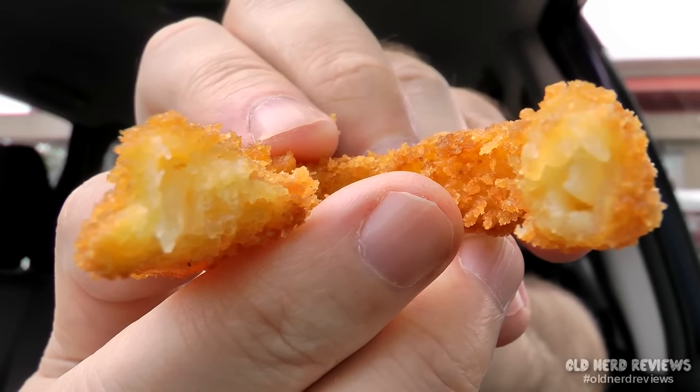Now that was a thin one. Let's try this fatter one, see if we get more onion. Still about the same — still a lot more coating than onion. On the plus side, they're hot, made to order, and they're not greasy at all. I think I got spoiled after I tried Burgerville's, because their onion rings are huge and they just have big, thick strips of onion in each one. The gimmick is the panko coating, but the main star of the show in any onion ring should be the onion, and I think they fall short on that. If they used a nice, thick, hearty Walla Walla onion and put the panko coating on that, they would have a sure hit winner.